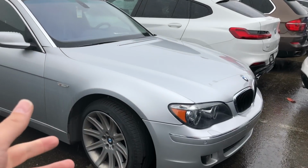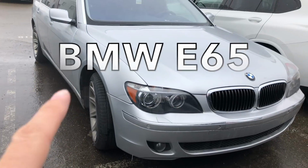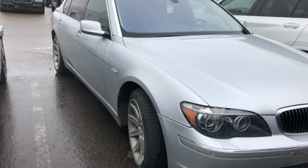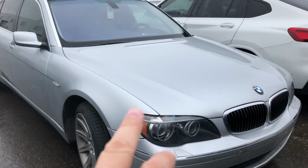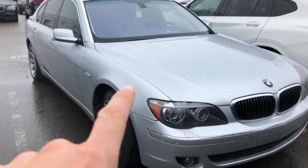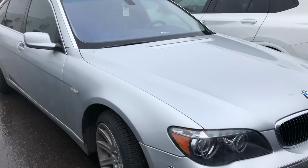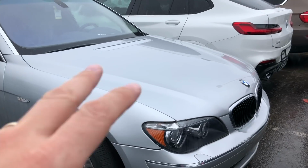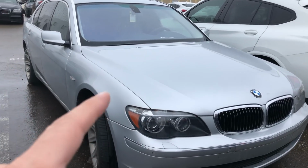The second car on our list is the wonderful E65 7 Series BMW. What do we have here? Chock full of features. The problem with these cars were electrical gremlins throughout, lots of problems with extended oil service intervals, which resulted in burned up seals and burning oil as a result as well. And there was problems with the cooling system. Very difficult to replace parts that were susceptible to cracking and breaking and splitting.